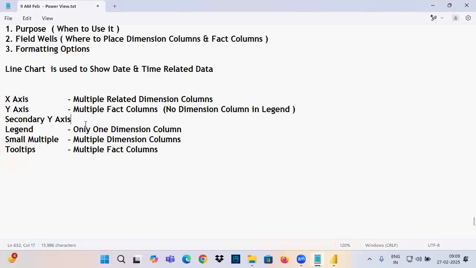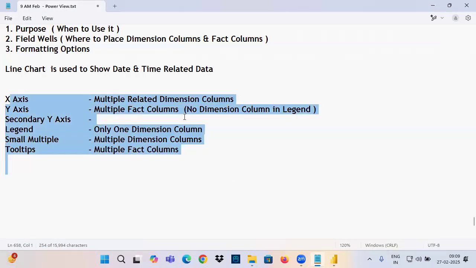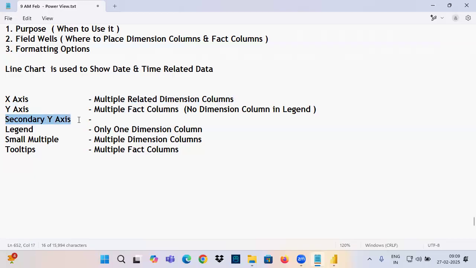This is the extra field well we notice there. The remaining field wells are the same. I don't want to spend time explaining how the stacked column chart field wells work, as the line chart will work the same way. So I need to explain this secondary y-axis.